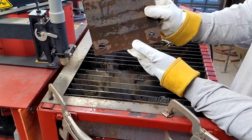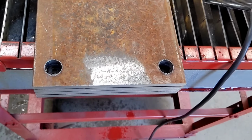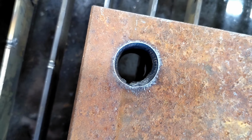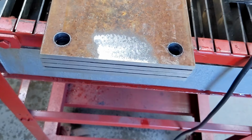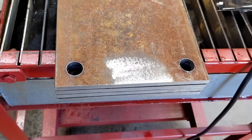Fourth and final part is done. Here is a look at our finished product. You can see we have not perfect holes, but for me doing, I think, my third project with the machine, definitely getting better. Really ups your game. You're really able to knock parts out in a very quick fashion.